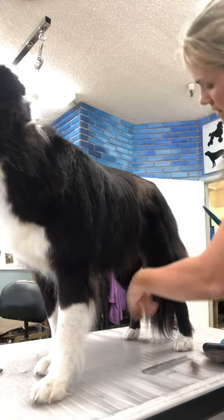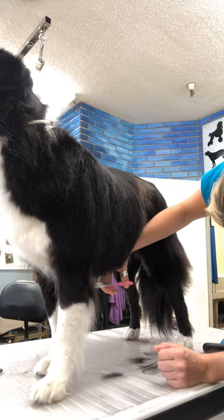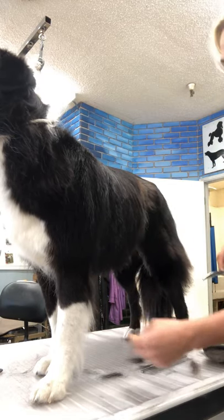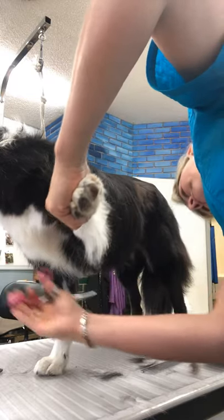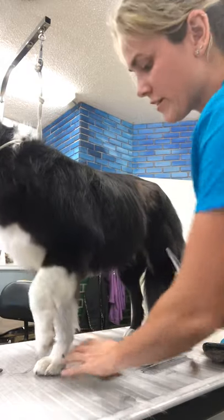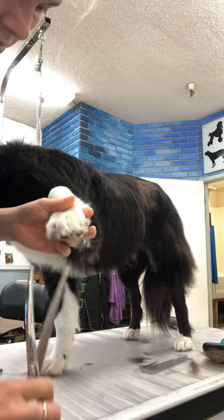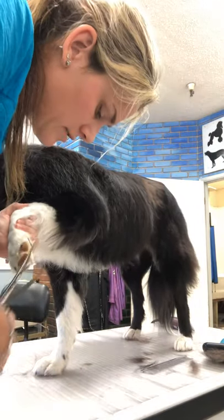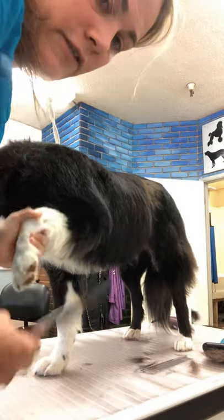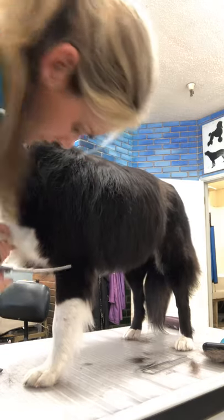I'm going to take my scissors and just trim along her body because she's got a clean look. I'm going to take her leg and just trim the bottom of the fur, because remember she's not here for a crazy haircut — she's just here for a clean up. When trimming the inside of the pad or the feet, we're just going to spread the toes, take your scissors — don't take a razor — because they don't need to be shaved bald in between their toes. The hair in between the toes actually protects the toes from stickers and anything that might enter the foot, so don't make it bald. We're just going to do that to all the feet, basically just taking off the stuff that would get matted in between the feet.